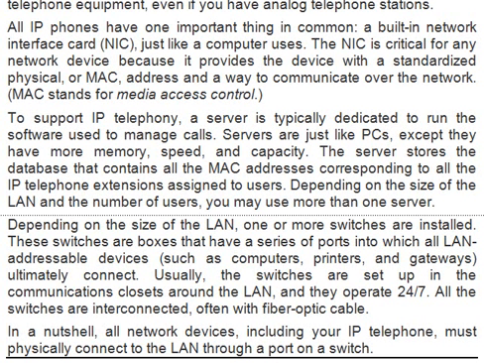Depending on the size of the LAN, one or more switches are installed. These switches are boxes that have a series of ports into which all LAN-addressable devices such as computers, printers, and gateways ultimately connect. Usually, the switches are set up in the communications closets around the LAN, and they operate 24/7. All the switches are interconnected, often with fiber optic cable. In a nutshell, all network devices, including your IP telephone, must physically connect to the LAN through a port on a switch.